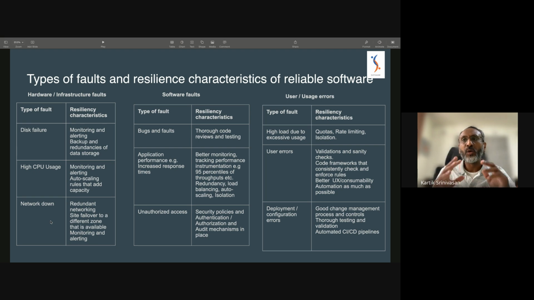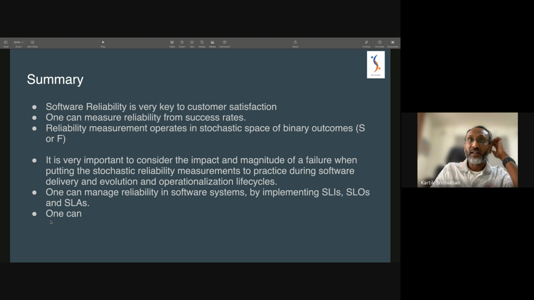Right? So across many different kinds of faults and types of faults, there are very established methods available so that you can think about them and improve the resiliency of the applications that you build. And again, these are not very software specific. These are obviously applicable to a variety of different industries from a business continuity standpoint, and are extremely critical to maintain the reliability of the system, right?